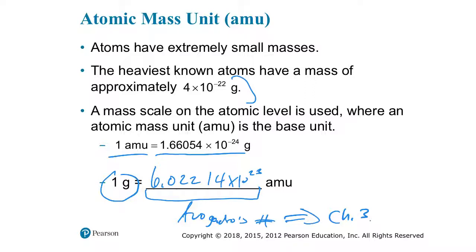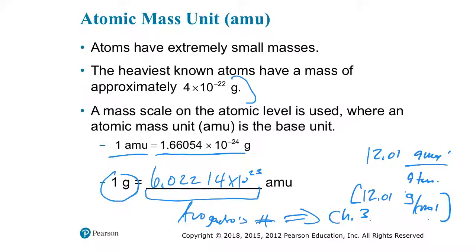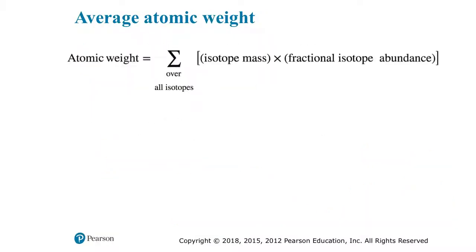For now, I will leave it as this: if you know something is, say, 12.01 AMU per atom, then you would know that it's also 12.01 grams per mole. And we'll talk about these units more in chapter 3. The mole is just a larger quantity. It's an Avogadro's number of particles of the substance. But we get this nice conversion between the AMU scale and the gram scale and the atom and the mole scale by the simple factor that a gram is an Avogadro's number of AMU and a mole is an Avogadro's number of particles. Again, we'll come back to that in chapter 3 later.